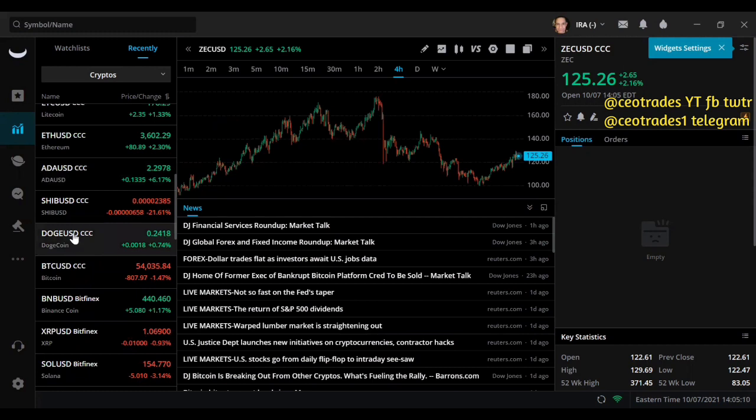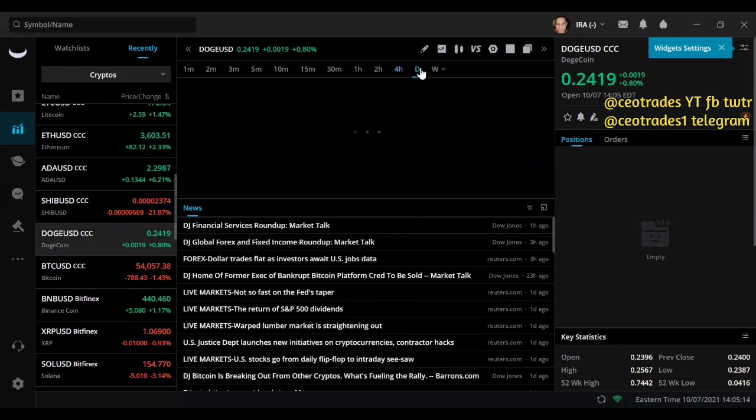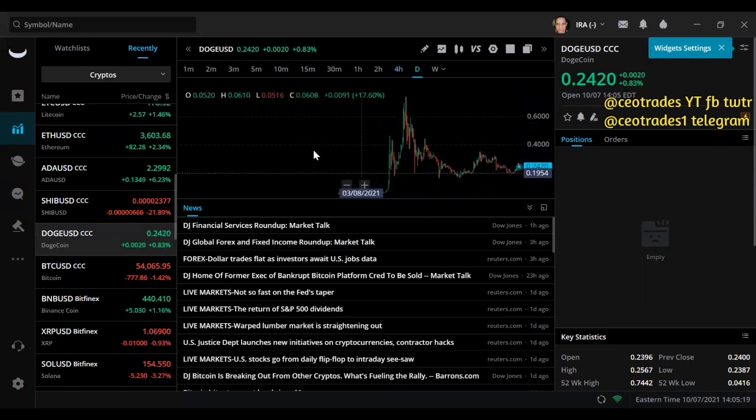And let's take a look at Dogecoin, one of the popular coins out there. I like Dogecoin. I know a lot of people who are invested in Dogecoin. What's going to happen? Why is it so low? The great thing about all of this that we are investing in crypto is that eventually it's going to go up. These are hot commodities. Everybody wants in. There's a huge fluctuation of people coming in to invest in cryptocurrency, especially now that more and more places are accepting them, more banks are accepting them. Why not?